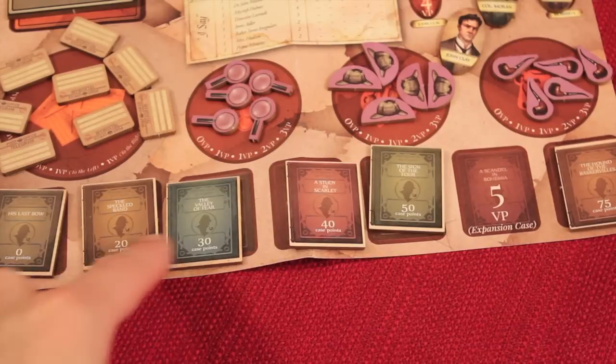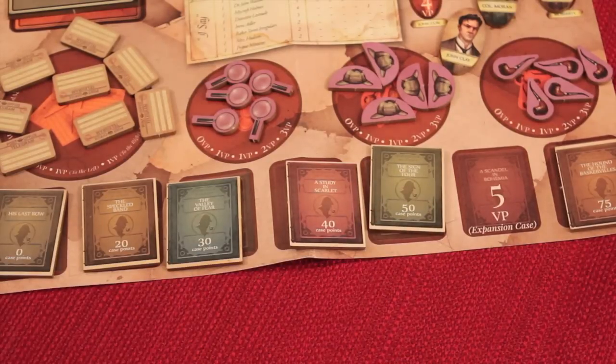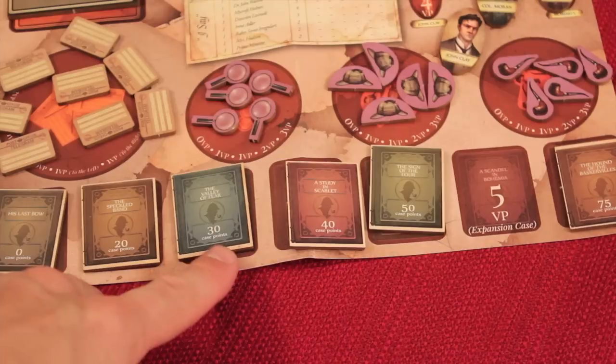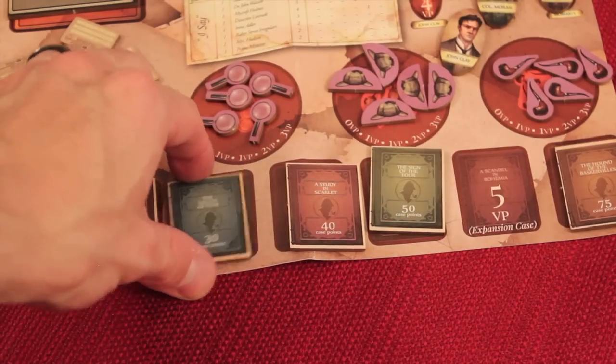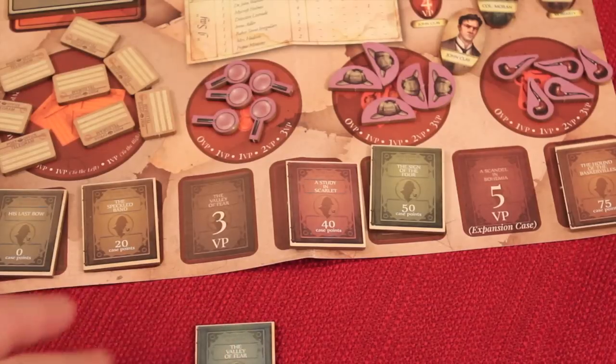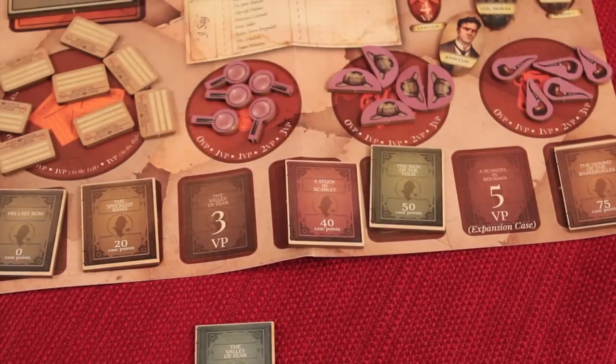You would then take the case of the book of the one that had the closest without going over. We had 32 points, so the closest one is 30. This person, the arresting player, would get this. Essentially, it's worth 3 victory points at the end of the game. And then we would start another round, completely reshuffle, restart, and continue to play another round.